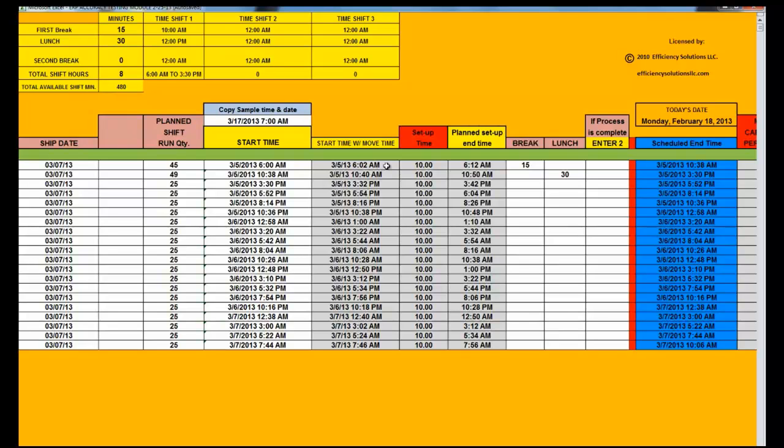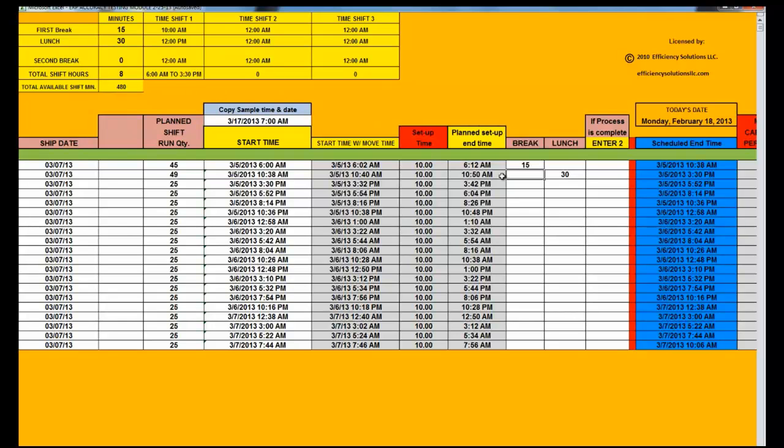But basically we're going to start at 6. I put in a move time; in our system you can say that you want to give operators 2 minutes to move from machine to machine. I've done that in this example. We have a start time of 6:02 and end time of 10:38. As an example here, we have a break at 10 a.m. of 15 minutes. So I have to put that in there, and you can see this works in real time. All right, 10:23, but we have that break, so it's going to change the time to 10:38. Same thing with lunch. So this next operation is going to go to 3:30. It's going to pick up the full day.